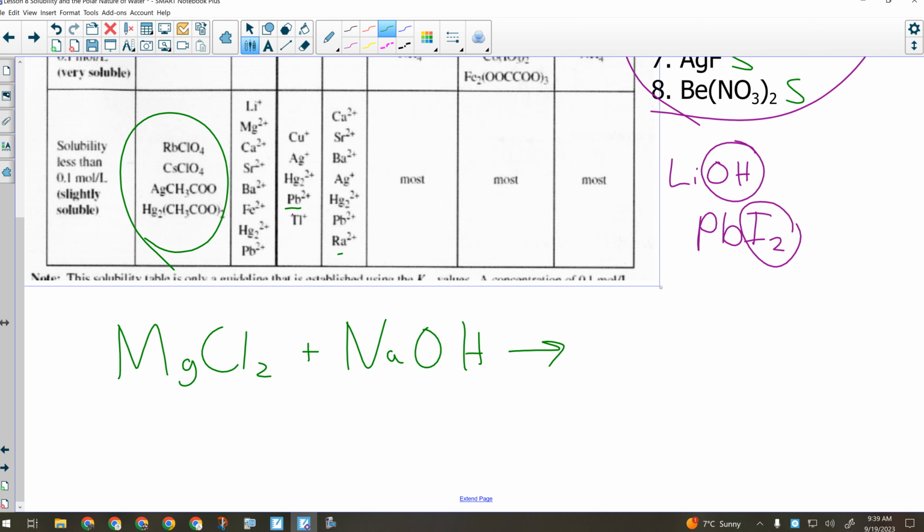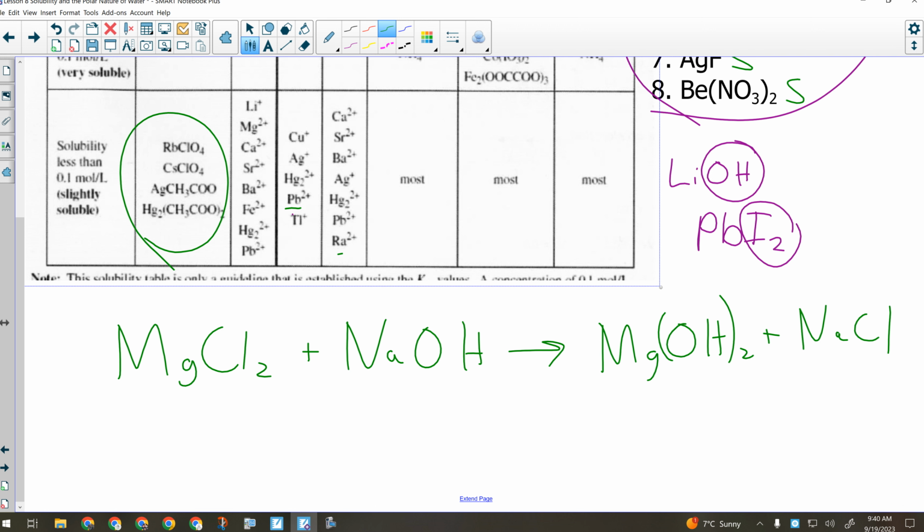okay, so magnesium chloride is going to react with sodium hydroxide. When that happens, and it's not necessary for you to know this yet, it's going to make magnesium hydroxide and sodium chloride. Then I would ask you, which, if any, of the products are soluble? Now, this one's kind of a no-brainer because we all know that salt is soluble. I mean, we could double check it on the chart, it's not a bad idea, but salt dissolves in water.